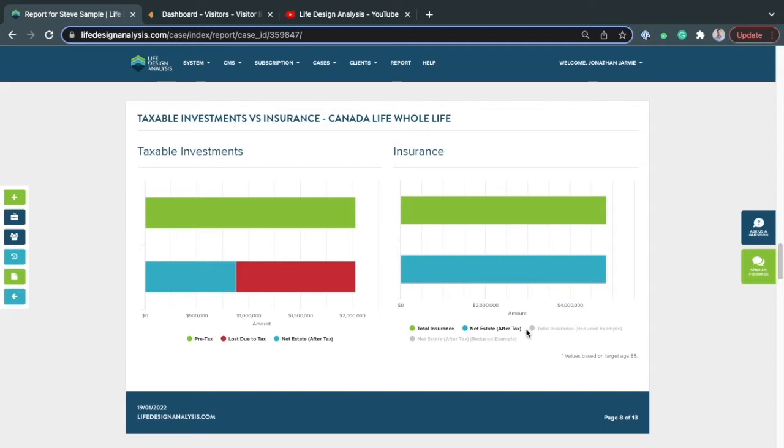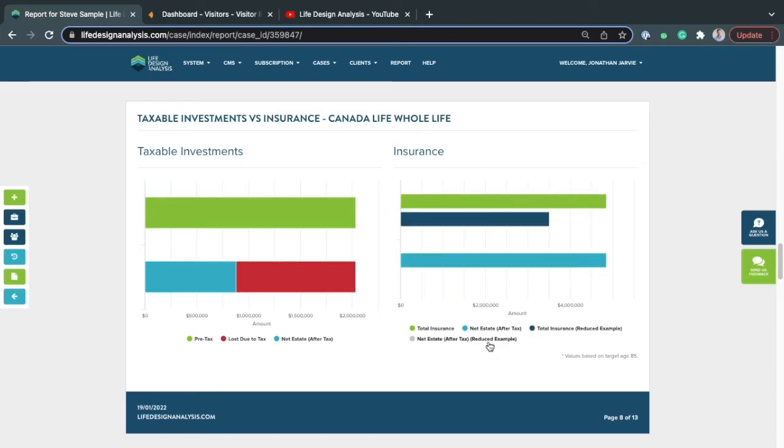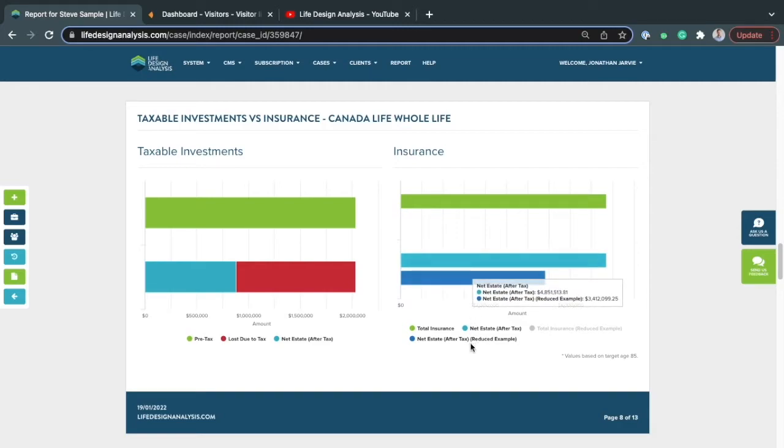One thing you'll notice down below is that there's some additional options that are grayed out, which we can toggle in. So the first one I've selected is the total insurance benefit at a reduced scale. So this is using the current dividend minus 1. But we can also see how that applies to the net estate value. So if this policy performed less 1% to the current dividend projections, what that amounts to, and we can see that equals 3.4 million compared to the 4.8, which it's projected.